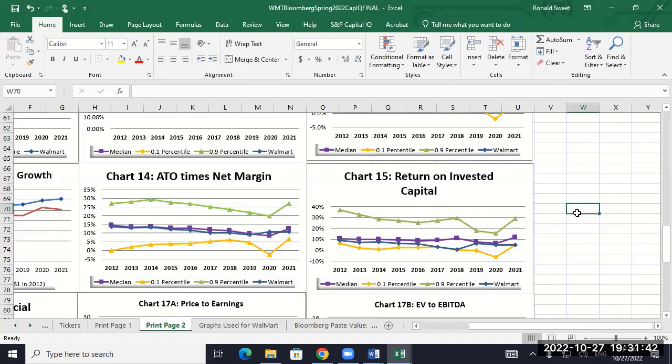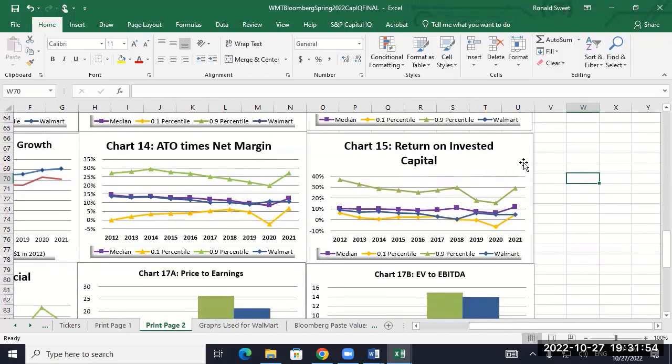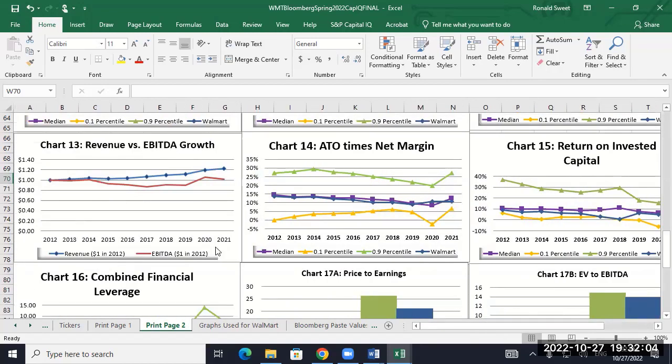It's really not a good answer. And if someone were to look at your paper and see that's what you did, they would probably say, you could tell them the professor did it, but this doesn't make sense to do. So return on invested capital is not radically different than ATL times net margin. It's almost the exact same thing, but at least you have a return on capital chart in the paper, and then you just can't talk to that.